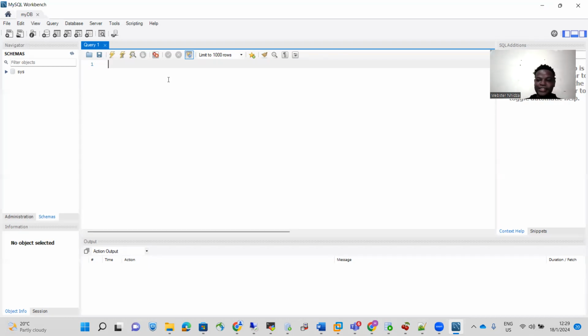To create a database is just a simple statement. Because this is a practical program, I do not want to get deep into the theory of what is a database, what is a table, or anything. So I assume you have the theoretical knowledge.